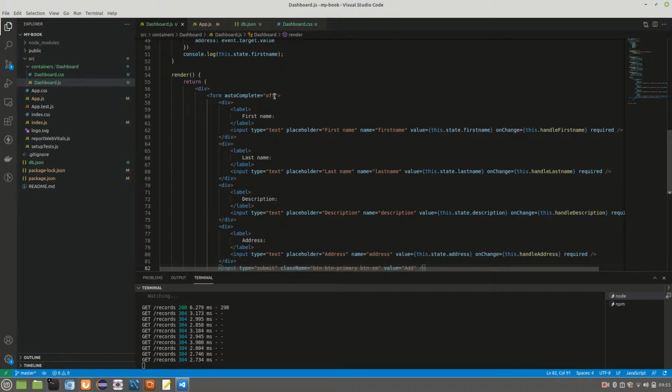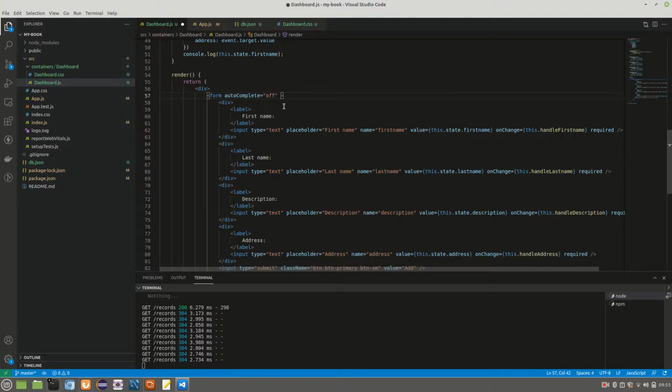Now in the form, I'm going to add a submit functionality, and also I would like two things to happen here. First thing that I want is that I don't want this form to be refreshed after I press the enter button. I also want this form to be submitted on press of enter key.